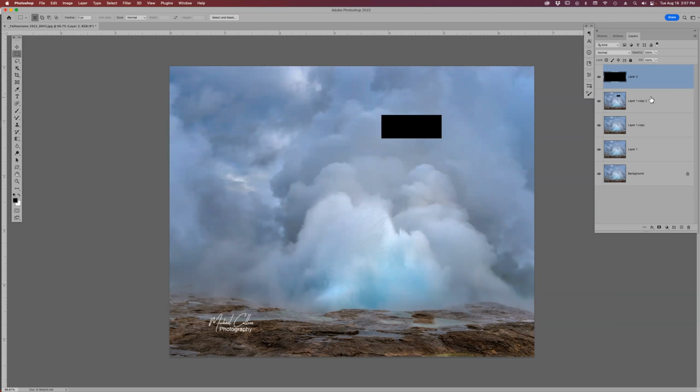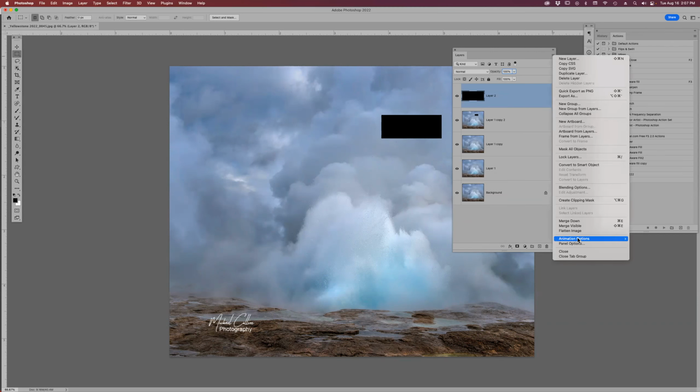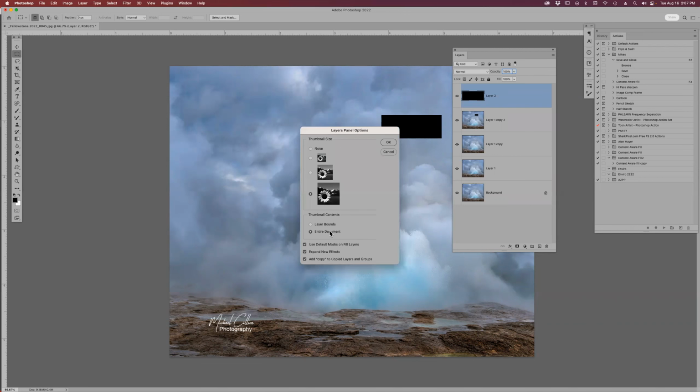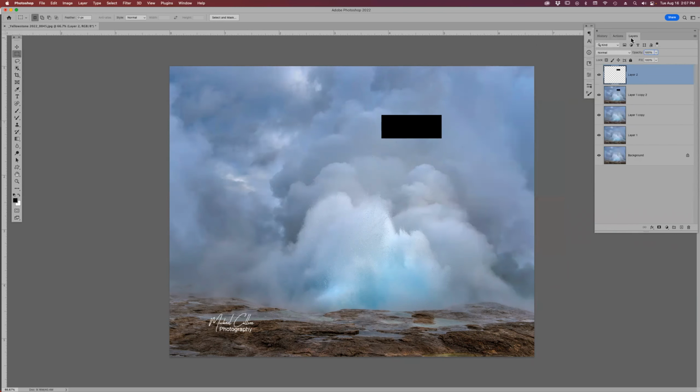So you can see between the top layer and the second of the top layer, if we drag this over so you can see it really easily, this is the layer bounds. So only that part of the layer will show. And if you change it from layer bounds to entire document, click OK, then it shows the whole document. And I like seeing that because that way I know where I'm at and it's a lot easier for me. Again, I like to be able to see, and I'm older and things do that to me. So we got that set back up again.